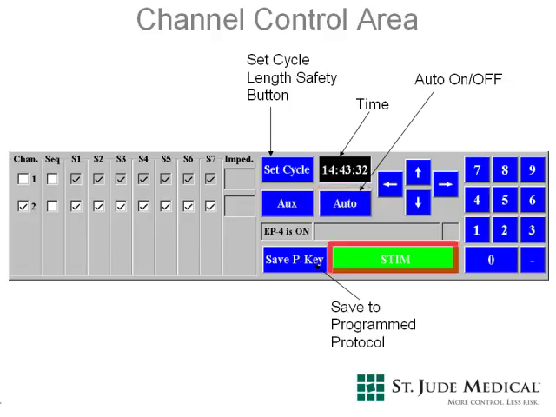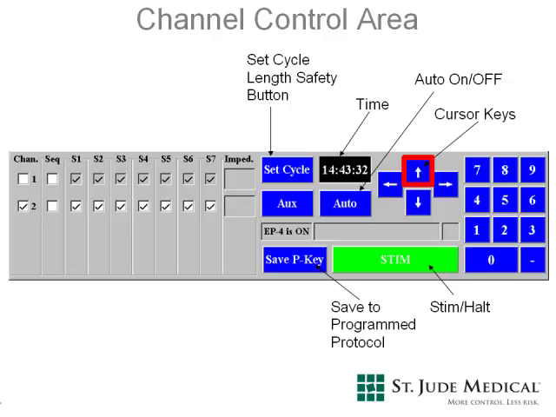The Stim Halt button. When the EP4 cardiac stimulator is not pacing, the Stim button is green and says Stim. You can press this button to begin pacing. Once you begin pacing, this button changes to red and says Halt. Pressing this button again will cause pacing to stop.